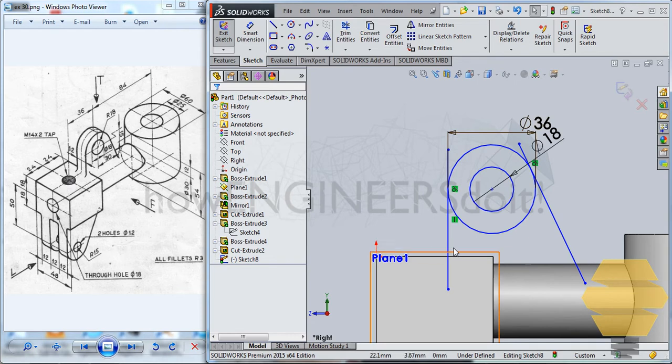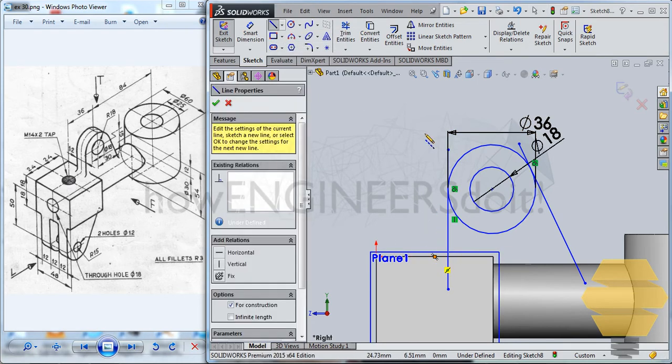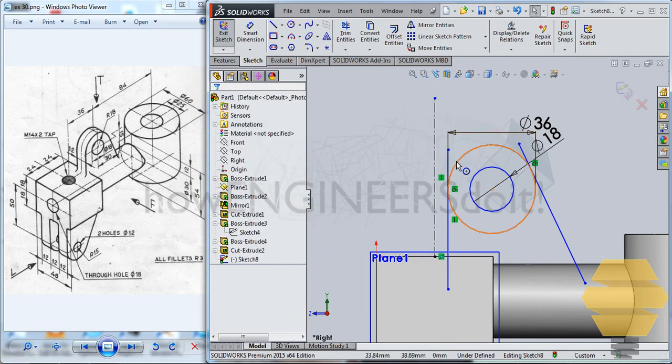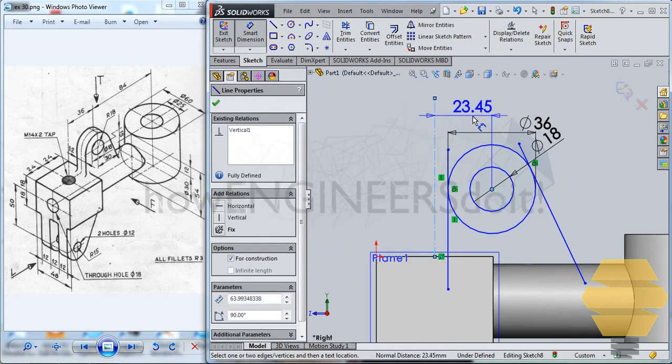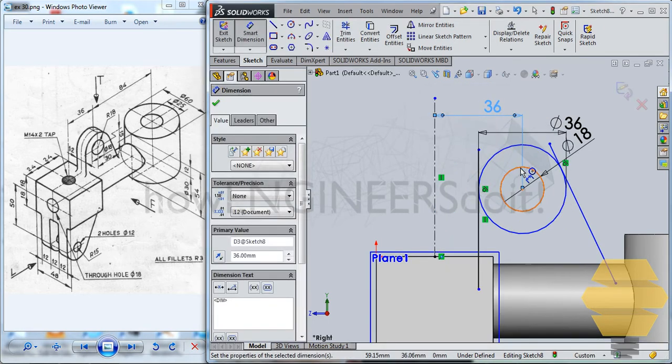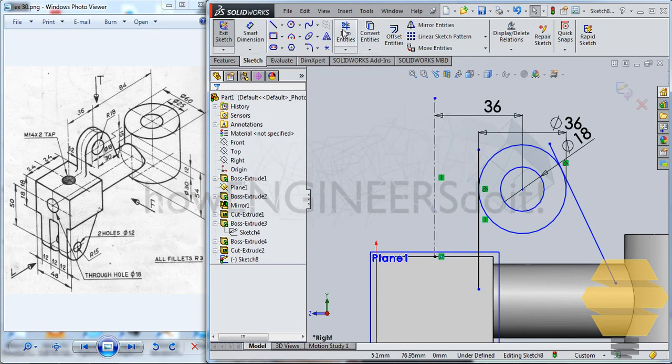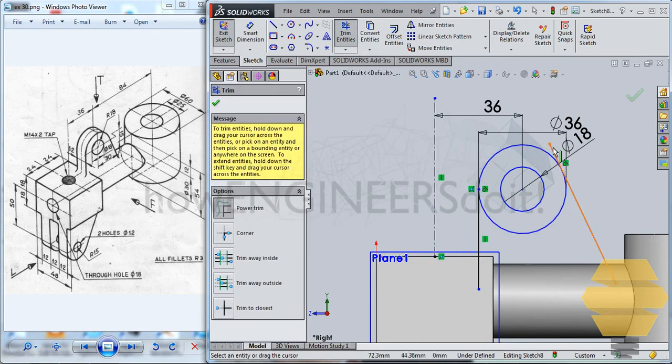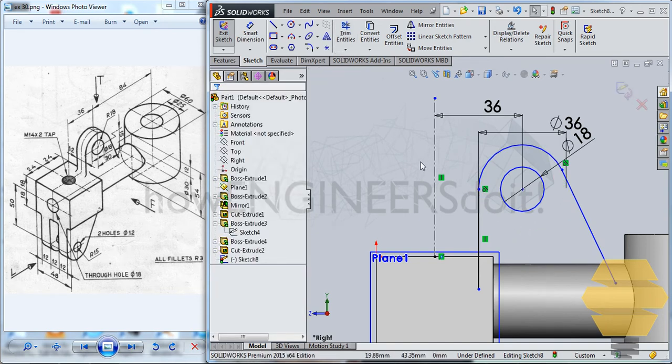So let's create a center line from the center. Okay, and let's use this and this, and give 36. Okay, yeah, those seem to be right. I can use trim entities and just trim this portion as well, this portion, and take this.